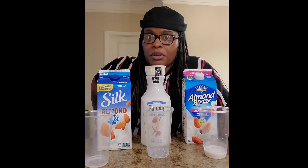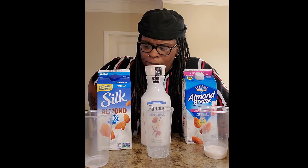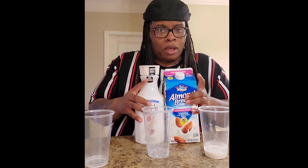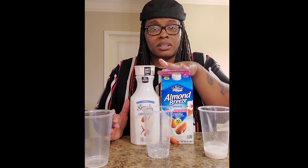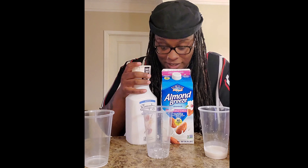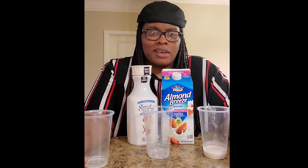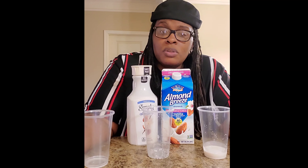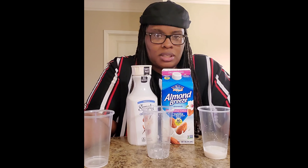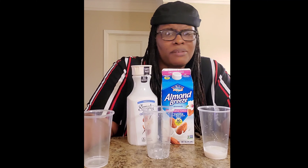It's sweet, but it ain't too sweet. It's got just a different flavor. These two are for sure my top — Simply and Blue Diamond. The Blue Diamond is good and it's on the cheaper side, but Simply is a little more expensive and it's worth it — definitely worth it. And people be so weird when it comes to almond milk. You can use it in your food, in shakes, smoothies — literally everything. It's not cow milk, but it still works just like anything else. You can use the vanilla flavor in your rice or whatever you cook with milk.